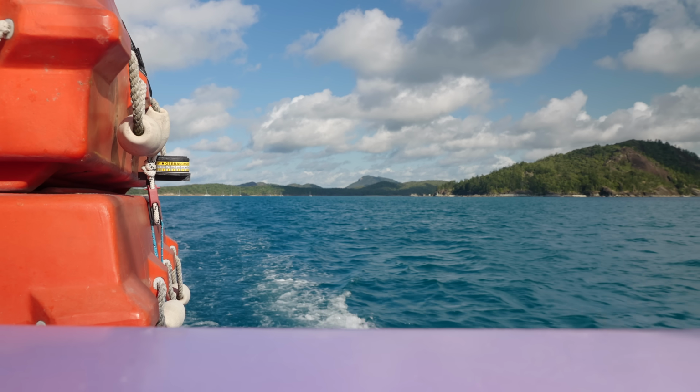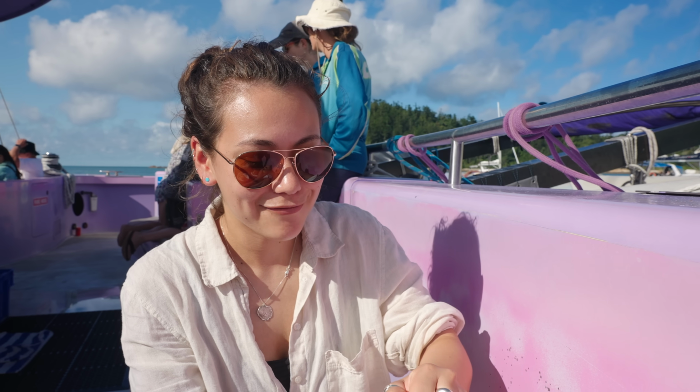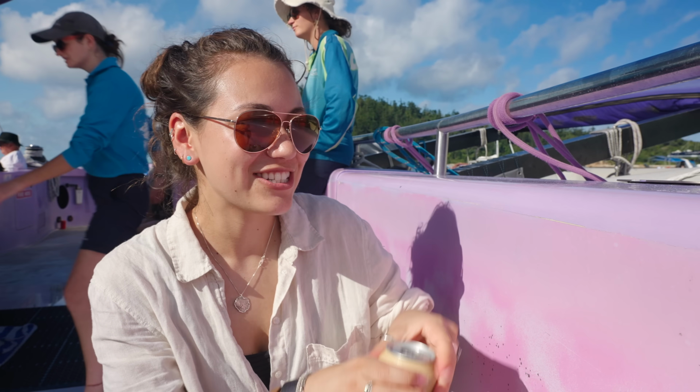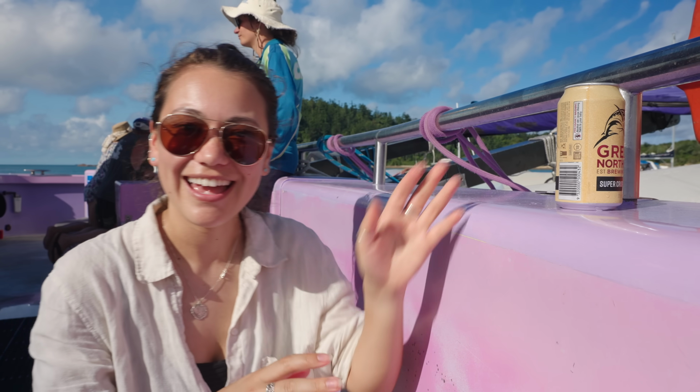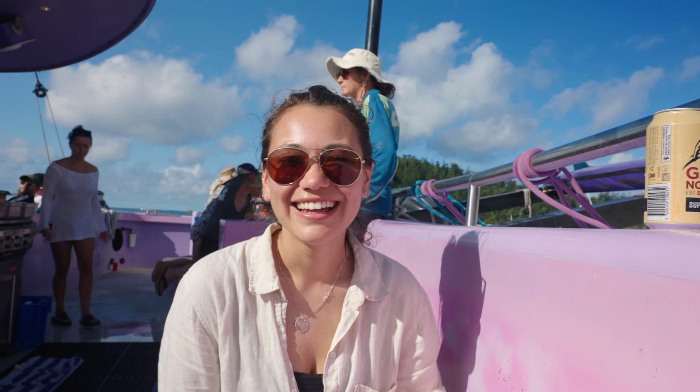It's like 4 p.m. Yeah, it's a couple hours back, and we're just gonna sit here and chill, man. This is so nice. Look how smooth this boat is when it's sailing. You can have an open beer resting just on the side here while we're moving, and it won't go anywhere. What? How many of those have you had? I don't know, like one?